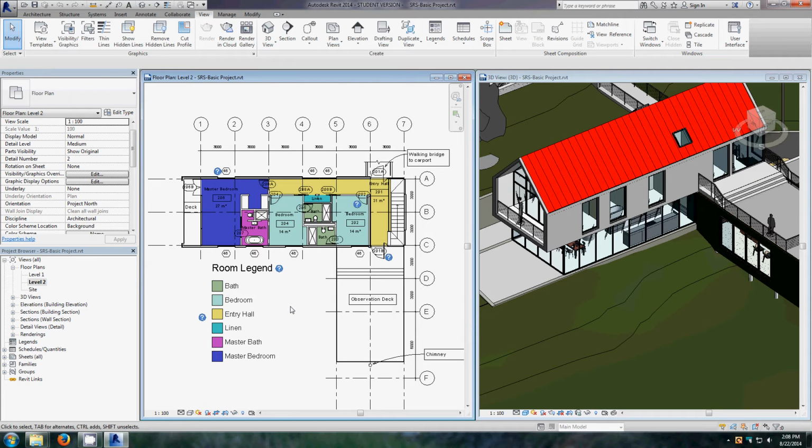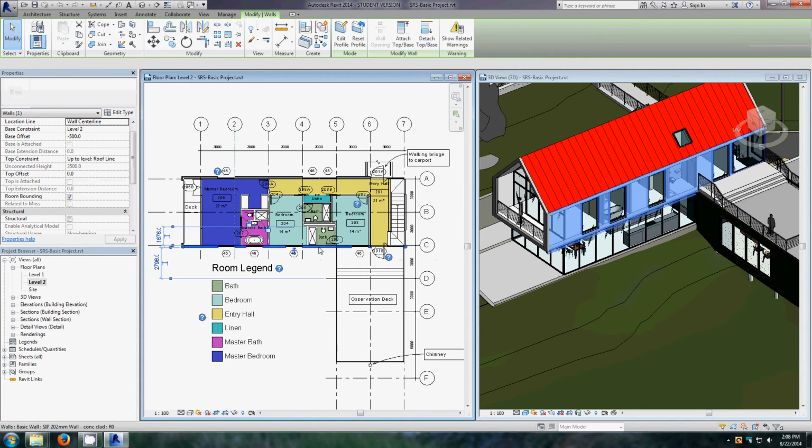A couple different ways to do that. One is this temporary control down here in the view control bar at the bottom, the little glasses icon, temporary hide isolate objects. If we have that front wall selected, and let's say we want to just see walls in this level 2, we don't want all this other information, we could click on this temporary icon and do a couple things. We can hide or isolate, and we can do it by category or by element.